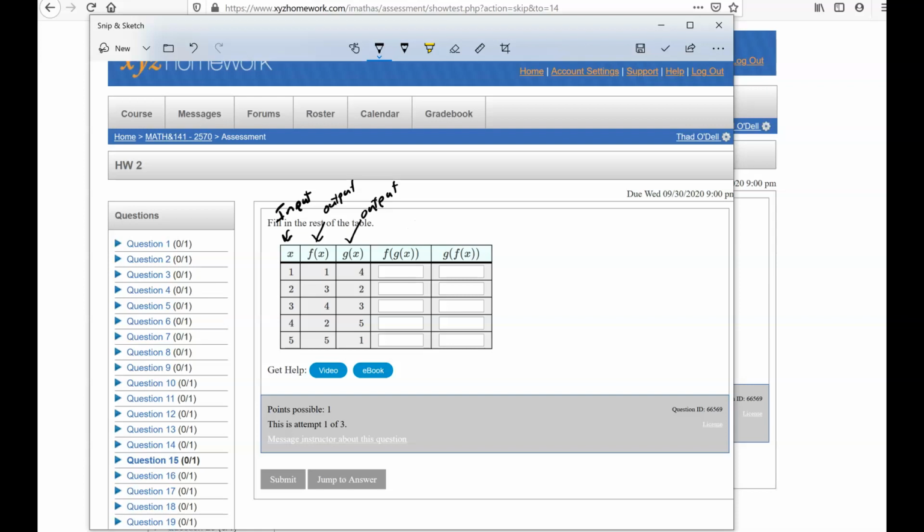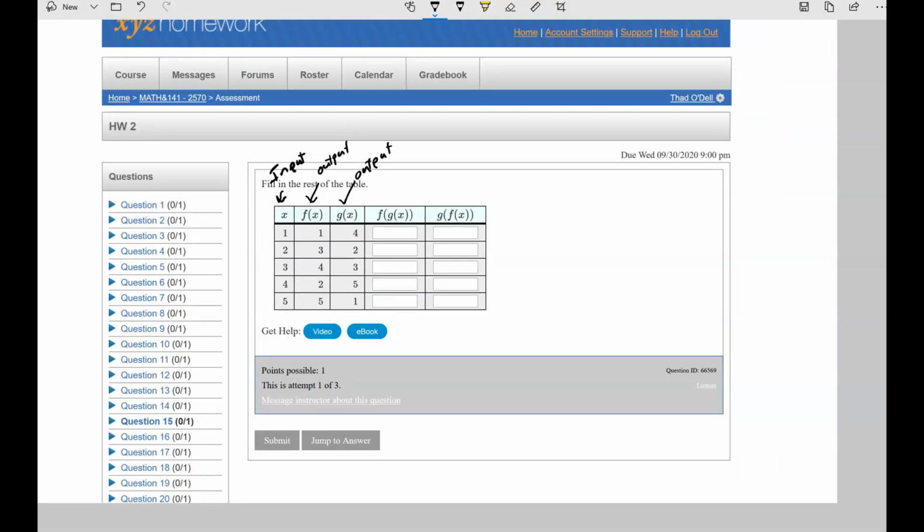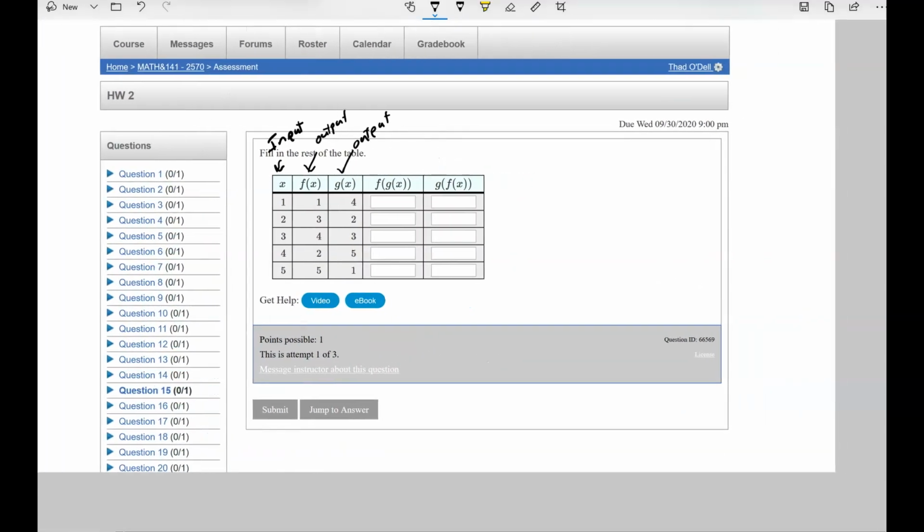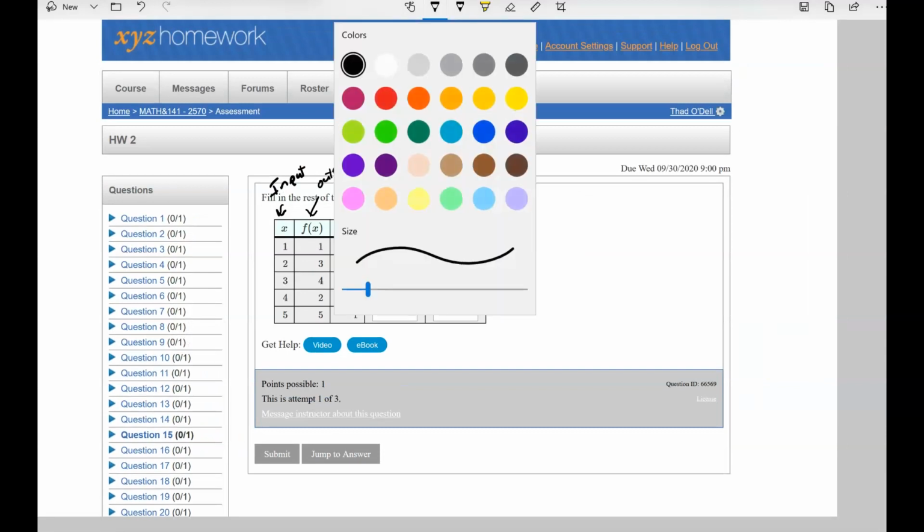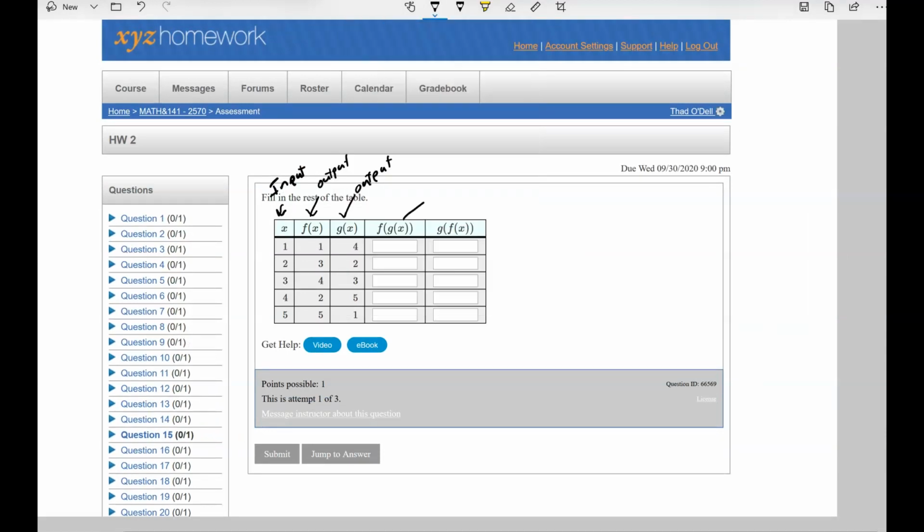So first of all, if we understand how composite functions work, we know that you plug the X into the inside function first, get a result, and then plug that into the outside function. And if you've watched my other videos, you've seen this one is like this.